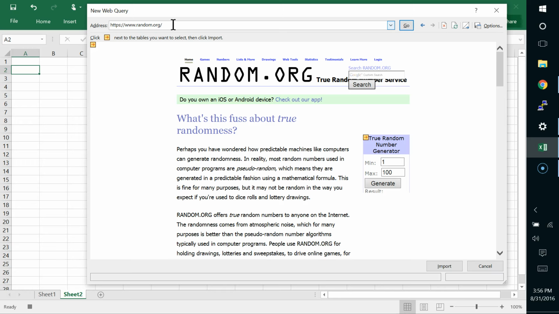The web query wizard pays attention to everything you do unless you've got a dialog box open. If you've got a dialog box open, the macro recorder says, oh, a dialog box. I can see you need a little personal time here. I'll avert my eyes. It doesn't pay attention to anything you do in the dialog box. But when you say OK, or in this case, import, it takes a look at how it's configured and says, that's how we're going to set things up.